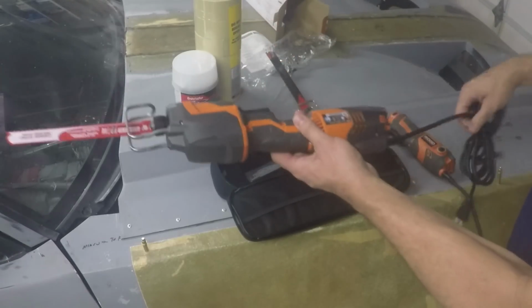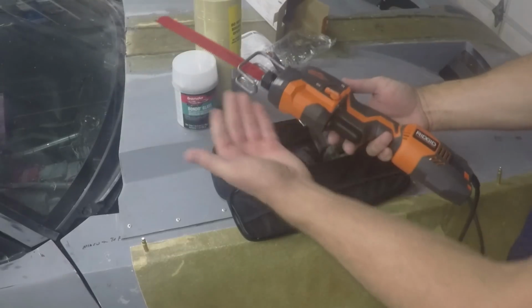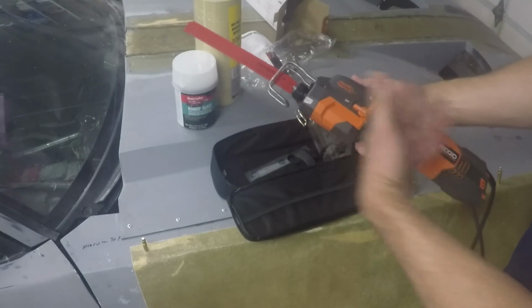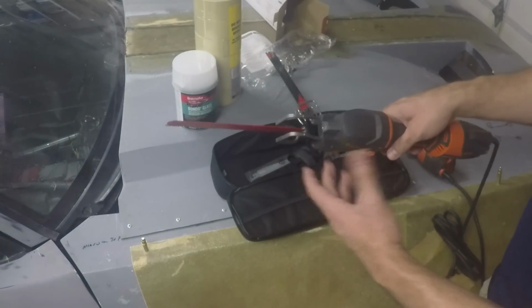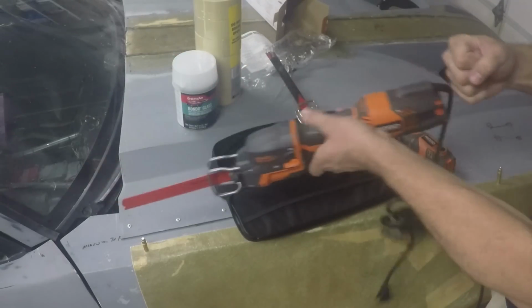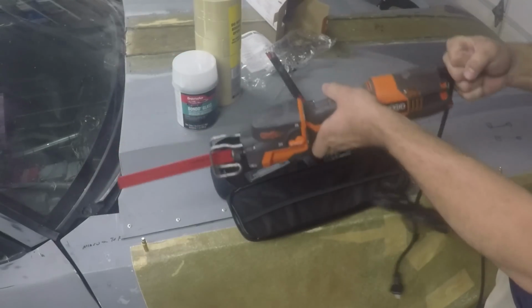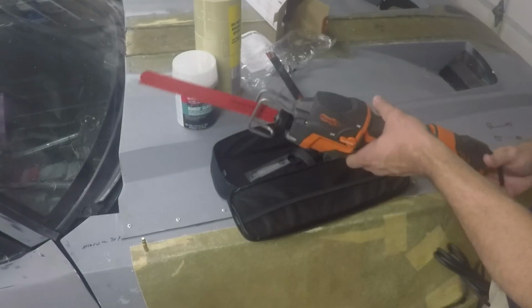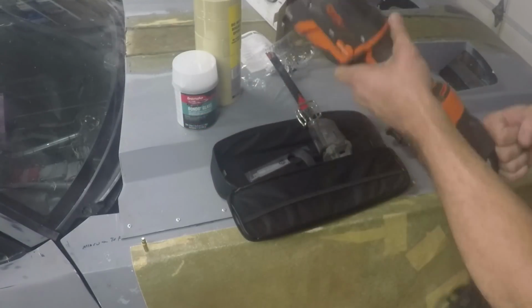So this tool is really good for a Sawzall style tool because it's one-handed, and for doing custom work, you can really sculpt with it rather than having that big handle that's just shaking everywhere, where you have no control over it. It's really powerful, but it's more for cutting walls out of your house and all that.